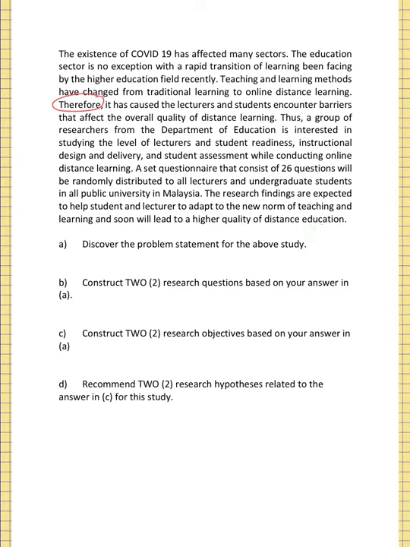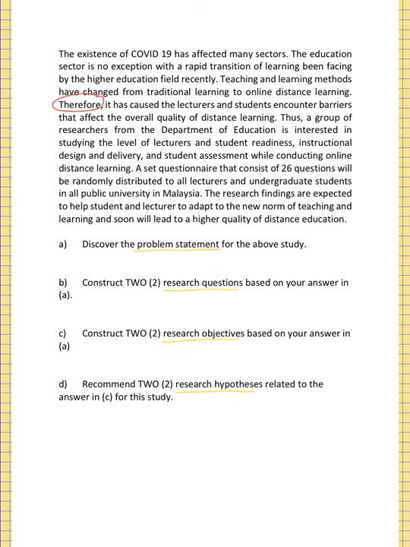Okay, so let's take a look into the questions below. A. Discover the problem statement for the above study. B. Construct 2 research questions based on your answer in A. C. Construct 2 research objectives based on your answer in A. D. Recommend 2 research hypotheses related to the answer in C for this study. Okay, so how do we answer all these questions?